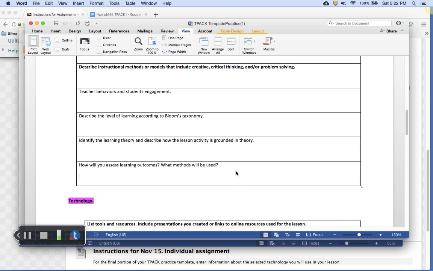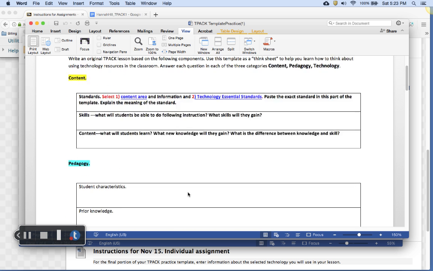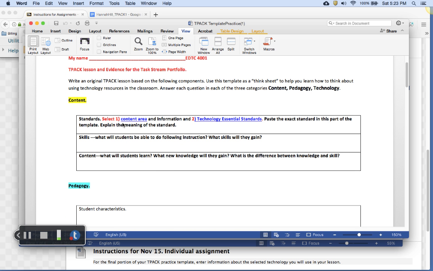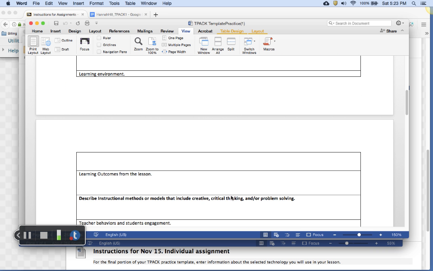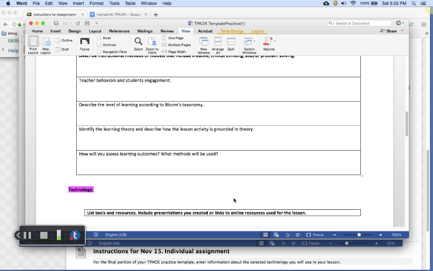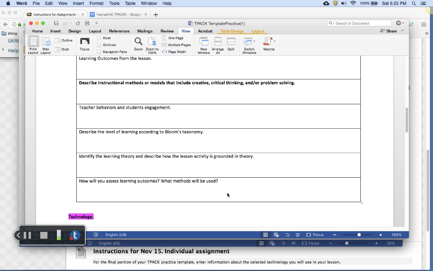This last section: how are you going to assess learning outcomes? Pay close attention to the feedback that I gave you in your assignment this past week on methods of assessment. The method of assessment must reflect the original content standard and the learning outcomes or instructional objective. You must be able to connect those two things and often include some of the words that are in the original objective in how you will assess outcomes.